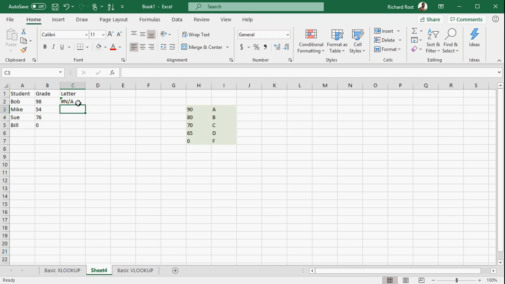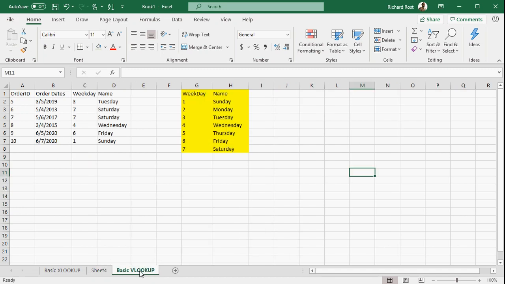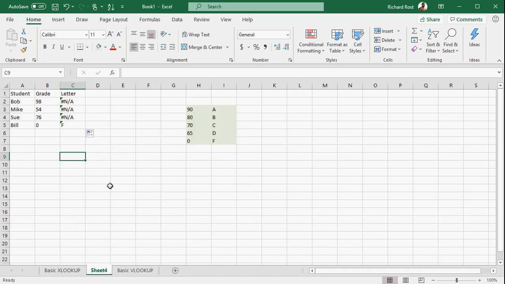No, I get NA. Why is that? I get all NAs except for the 0 of the F. Well, that's one thing about XLOOKUP you've got to keep in mind. XLOOKUP defaults to an exact match. In other words, for you to get a value, that item has to be in this list, which wasn't a problem with this one because all of the items are in that list. But here, you want to find a value based on a range. That's where VLOOKUP defaults to a range lookup. XLOOKUP is going to default to an exact match. So we have to change this a little bit.